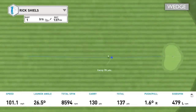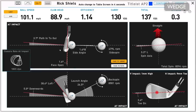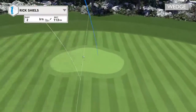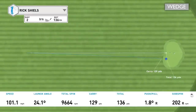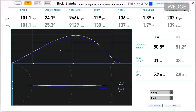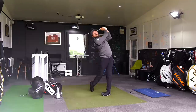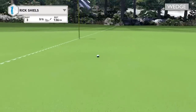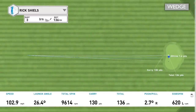46 degrees is a very typical pitching wedge loft. I normally carry that around the 140 mark, but it came out a little bit shorter at 130. It came out really lovely and high. Spin rate was a tiny bit low on the first one, weirdly — didn't quite go super high spin. Feels great — exactly what I look for in the feel of an iron. It's got that softness and that response when you don't hit the middle; you can tell straight away if you've missed centre.